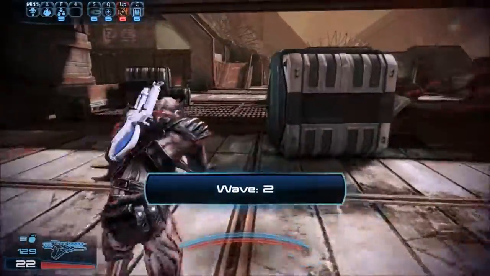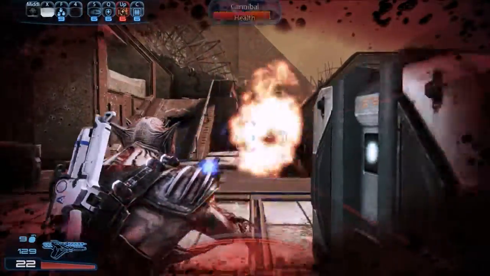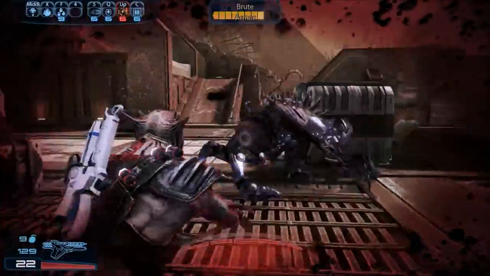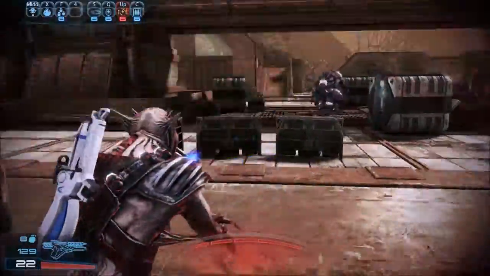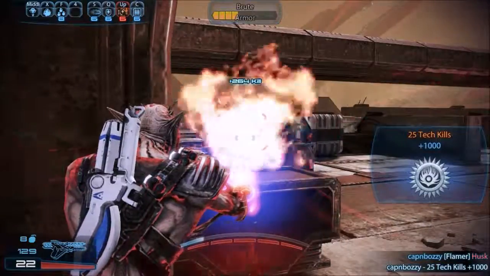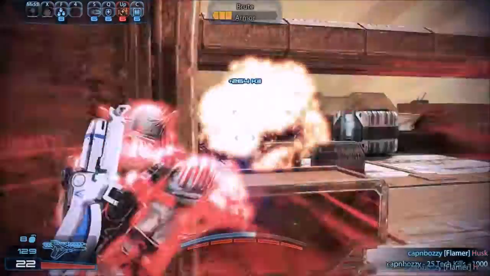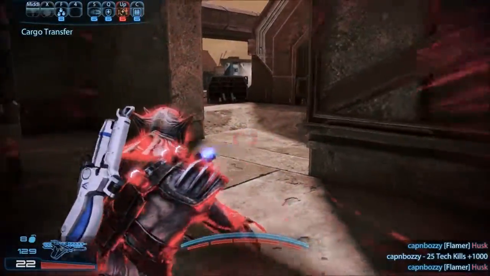Bogeys incoming. So once again, just to keep your Bloodlust going, okay, I'm going to use this cluster grenade now. Bam, you can see that fire explosion. So remember, you want to use right hand advantage to keep yourself covered, but also be able to shoot at the same time. And there you go. There's another stack right there.